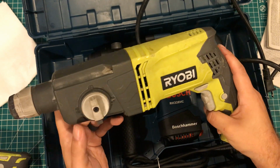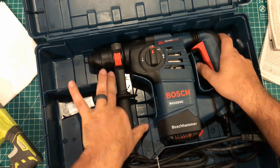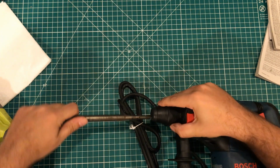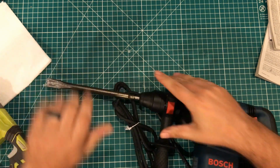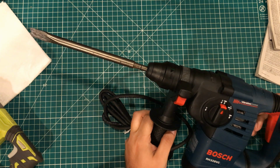These are okay. I'm selling this one, and I'm going to keep this one in case I need it for some quick jobs. But what I love about these things is the way the bit goes in. You just put the bit in and it locks in there and it's not going to come out, so you don't have to worry about getting the bit stuck in a hole or anything like that.